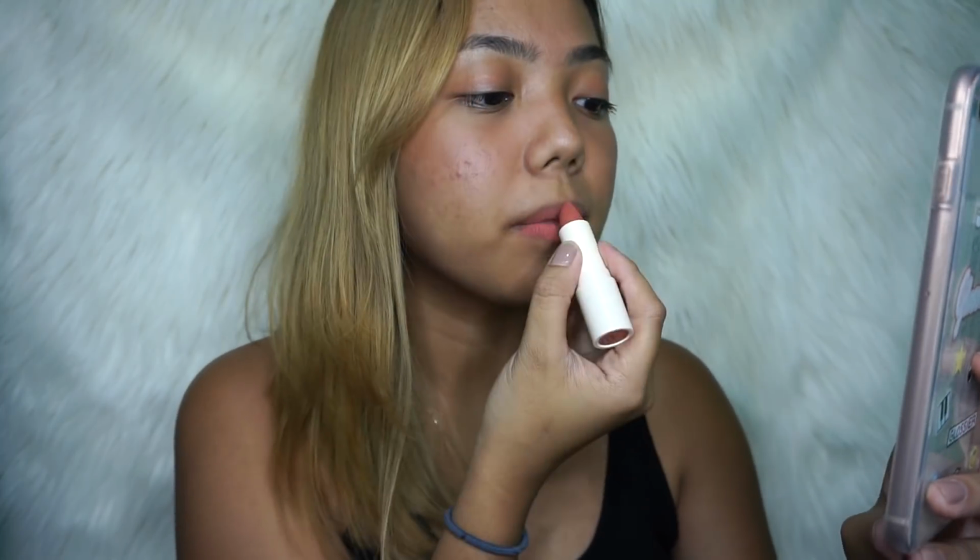Yeah, that's it. I'm just gonna try it out. It's something that you'd wear going to the beach. That's why it's called Vacay. I think this is definitely something that I'd wear when I go to the beach, or when I'm doing very outdoorsy activities. This is a fun shade to try on.